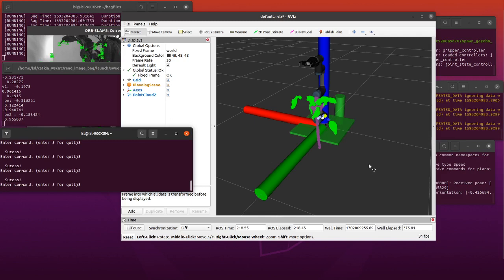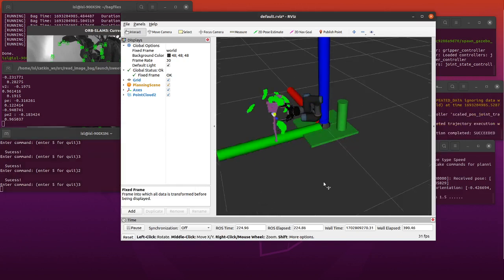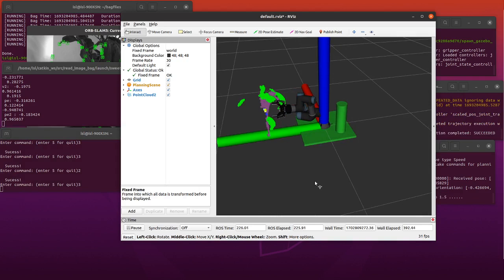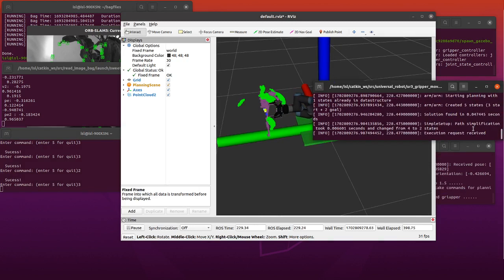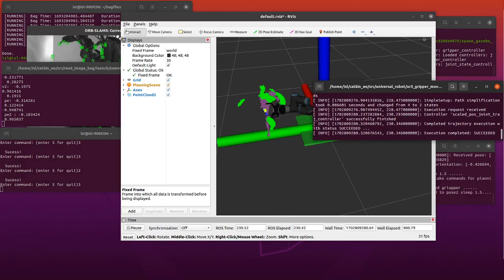It depends on the generated path. Oh, it looks very complicated. Okay, this looks good.